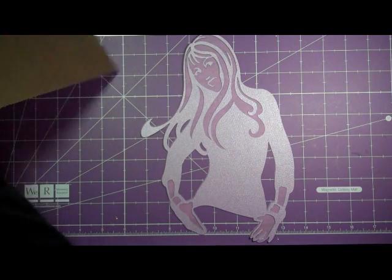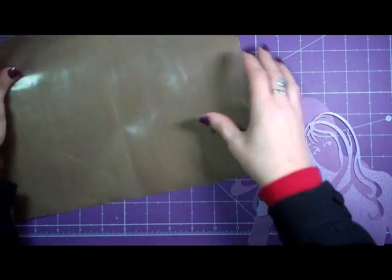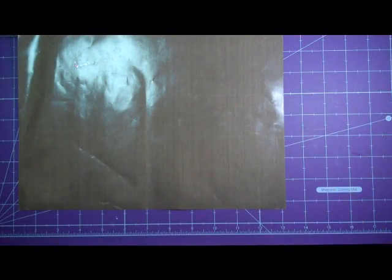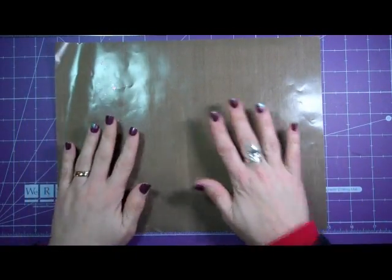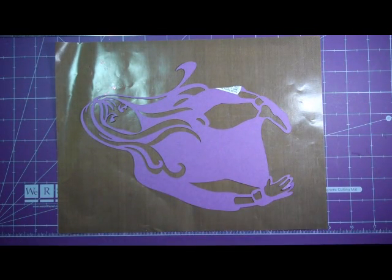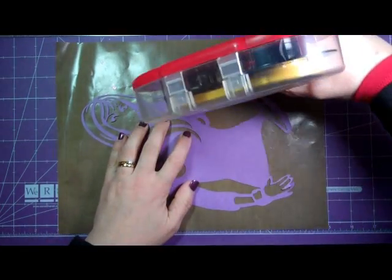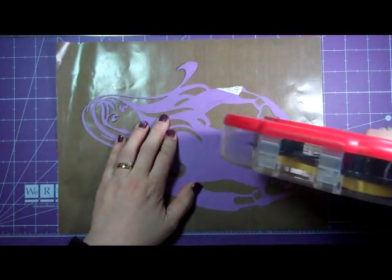Get my little, I just recently got this. I was using paper and I thought, what a waste. So I found this at Michael's, used my 40% off coupon, and so now anytime it gets all dirty, all I have to do is wipe it off after each use, and I'm not wasting paper every time.